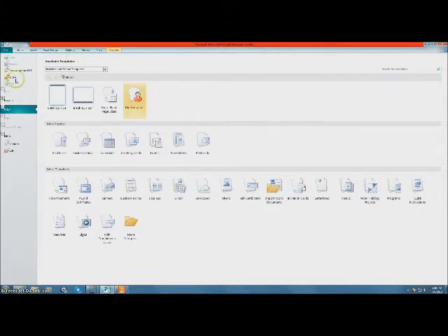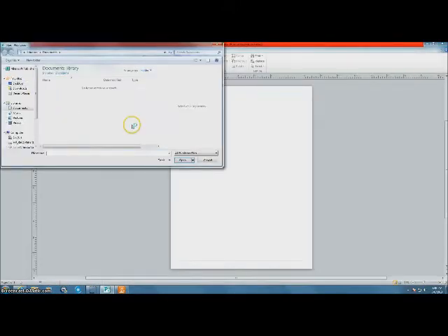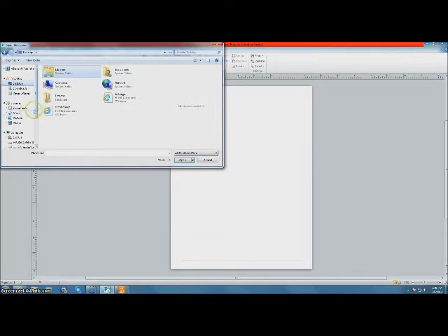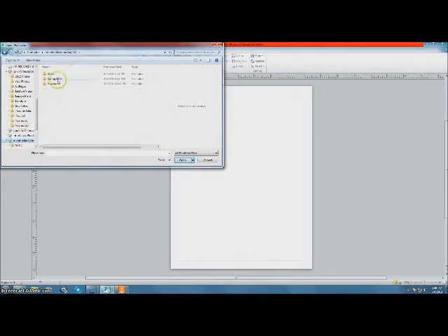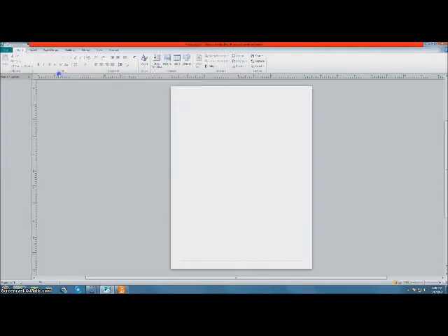So what we need to do is go File and Open. You need to navigate to your folder. Publisher, Unit F, F-1.